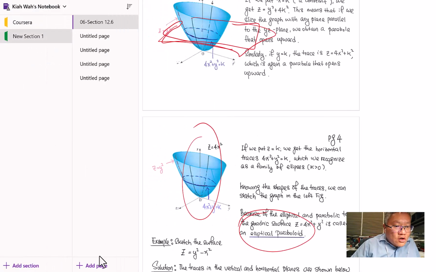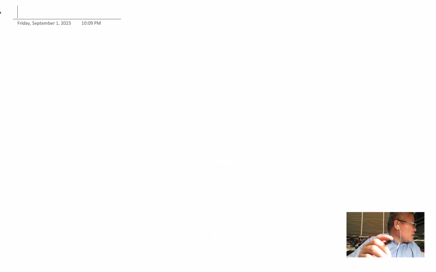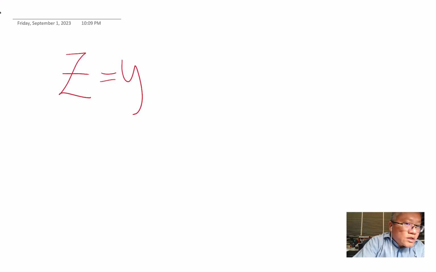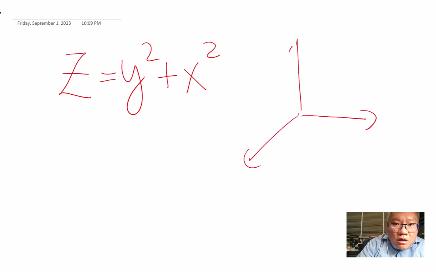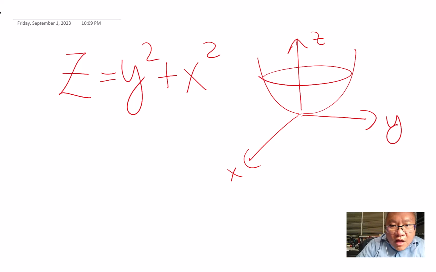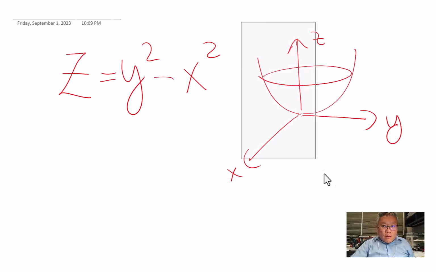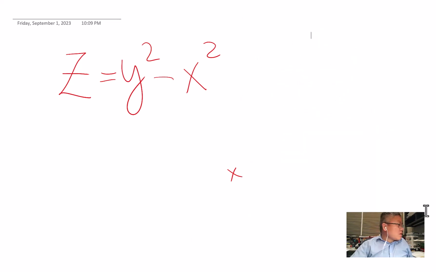This is a surface that has equations. Let's say z equals y squared minus x squared. All right, this negative here is complicating stuff. If this is plus, that's easy, right? If this is plus, that's super easy. What is that? We already know. Z is never negative, and the cross section is a circle, so you have that. So it's easy. If this is minus, things are going to be a little bit more complicated. So let's take a look at this one a little bit.